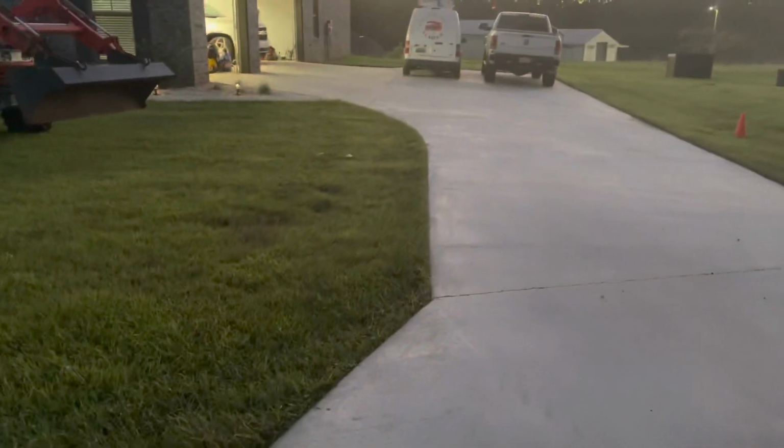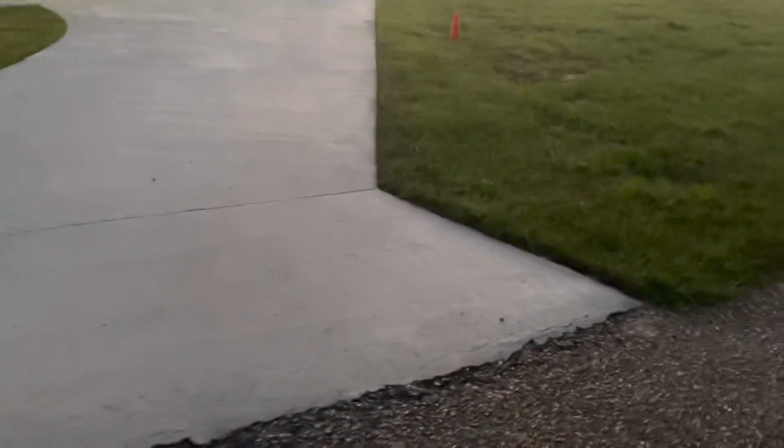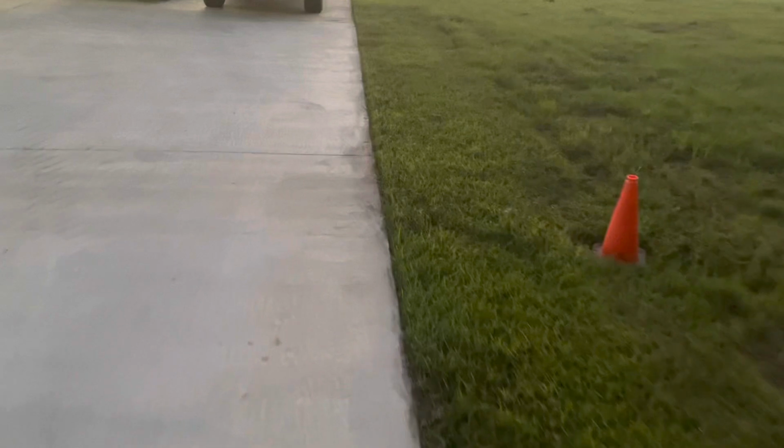Man, them lines look crisp, let me tell you. Just getting everything leaf blown after I got done eating dinner, but this is nice. The grass right there came back on the drive. Boy, this is nice.